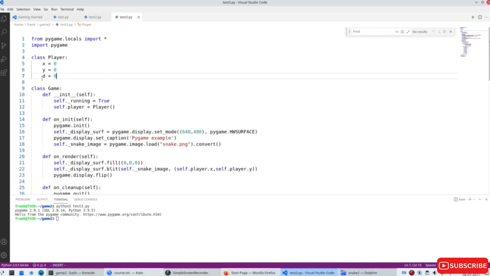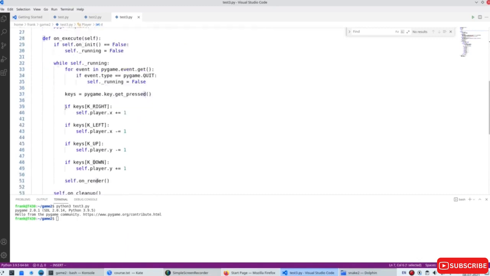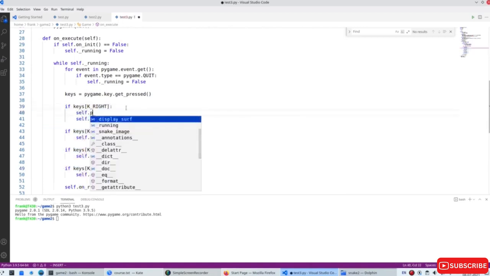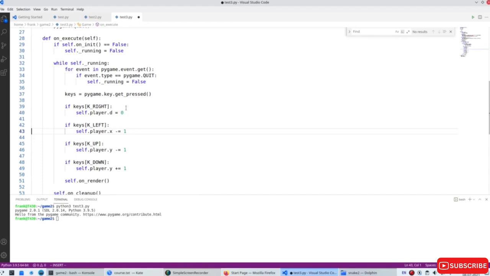So I'll name it d for direction. And depending on the direction, it just will keep moving. So instead of immediately moving the image position, it will change the direction. So we can change this, and we'll be setting the direction.